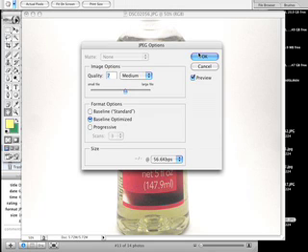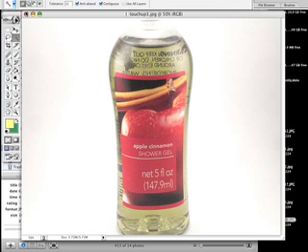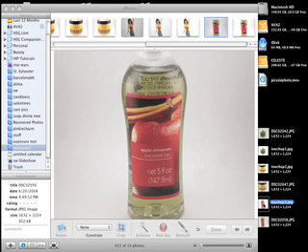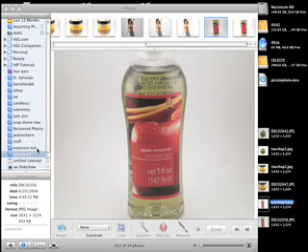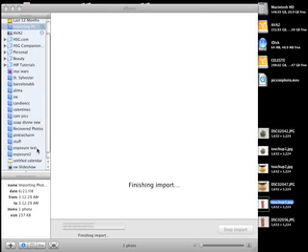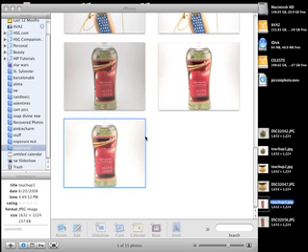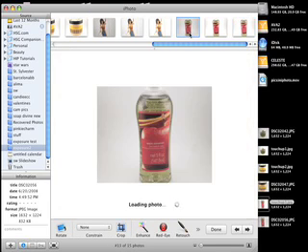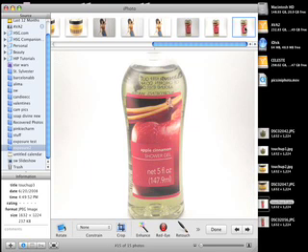And you're done. Alright, we're going to close this and we're going to grab our touched up picture. Here's our touched up picture and here's our original. And our touch up looks much better.